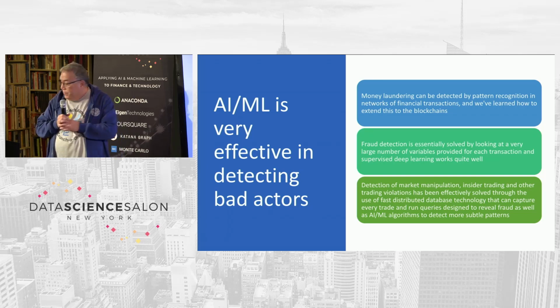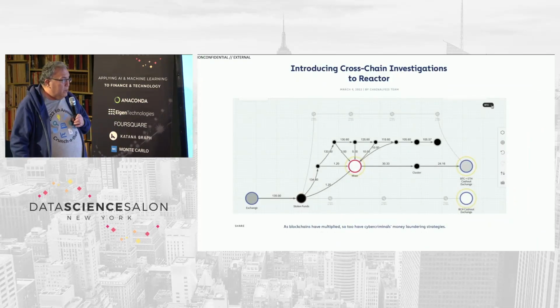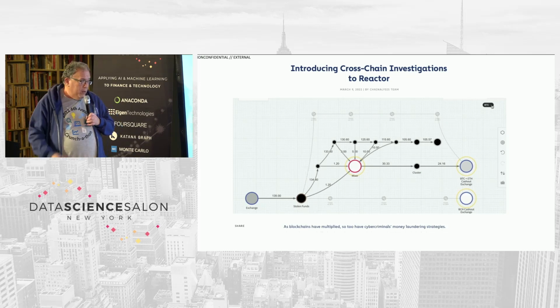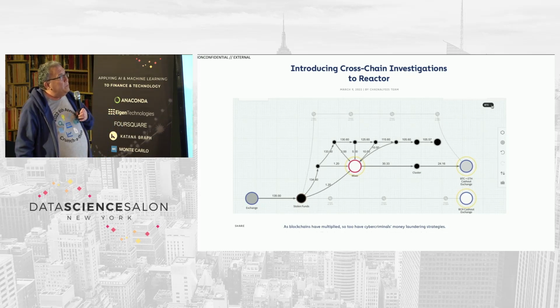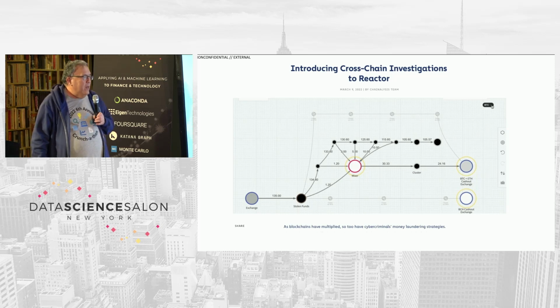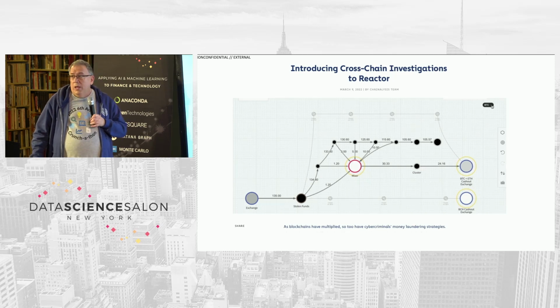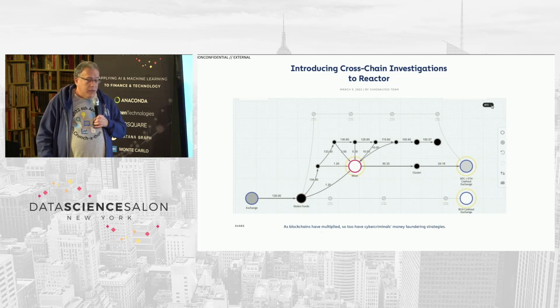The company in New York, which is doing this already, is one we're taking a look at. And this is an example of one of their outputs, and you can find this company on the internet. They're called Chainalysis. And the lighter the color, the more money that's routed through the node. And they were involved in catching the cyber criminals. And there's no reason why, with a large enough graph network, all the banking transactions and blockchain transactions could not be correlated and traced to protect the financial system.